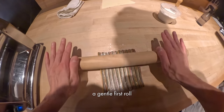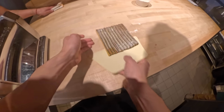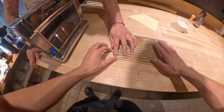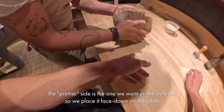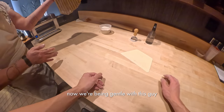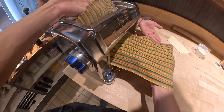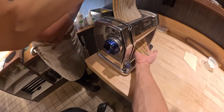Sprinkle first. Keep the oven open for a second. This is the side you want to, you don't hold it like this anymore. You hold it over here, right? And then you put it on your thumb, and then you hold it like that, right? Yeah, that holds it like that. Put your hand underneath so you can catch it. Hold it. Okay, yeah. Done. Right here. Yep. Perfect. Run it. So you're comfortable.